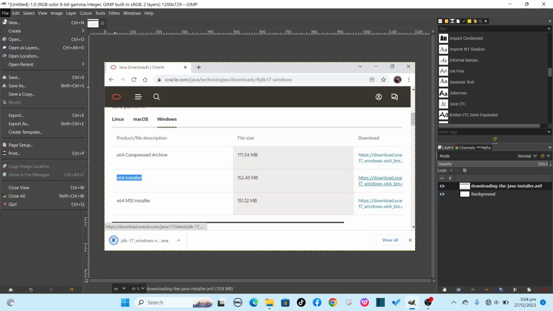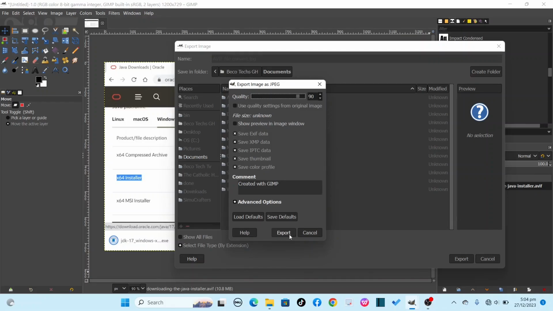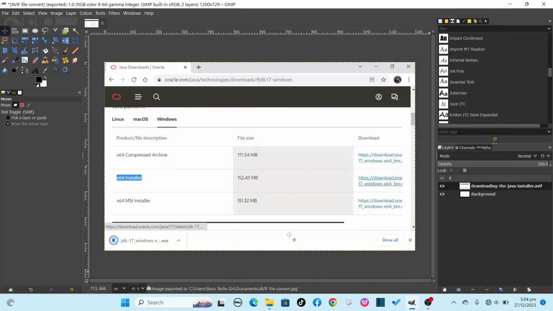When you are okay with the results, select File and hit Export. In the Open dialog box, you can change the name of the final product and the destination path to whatever you want to. Next, hit Export on this prompt and the other prompt that opens to export the file just converted into a JPEG file.